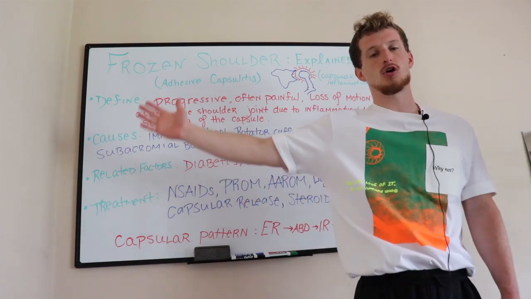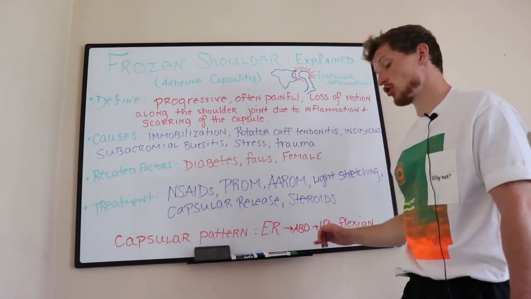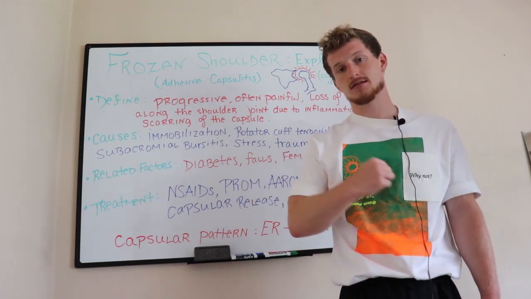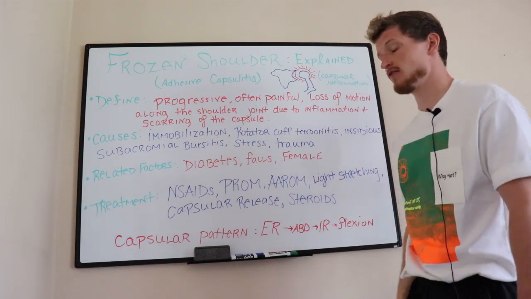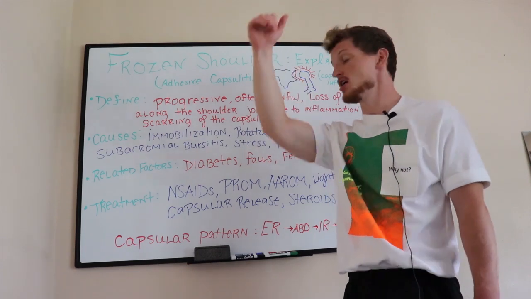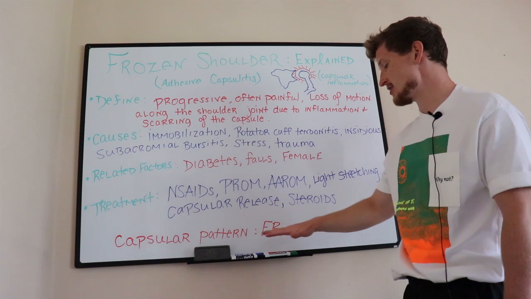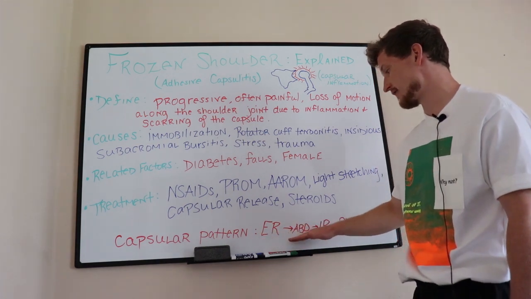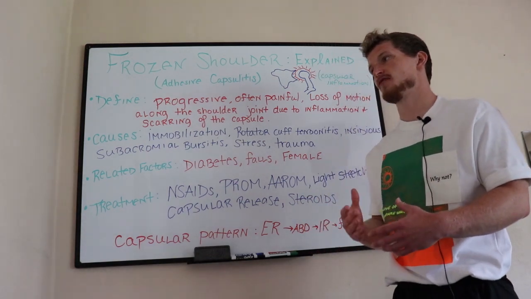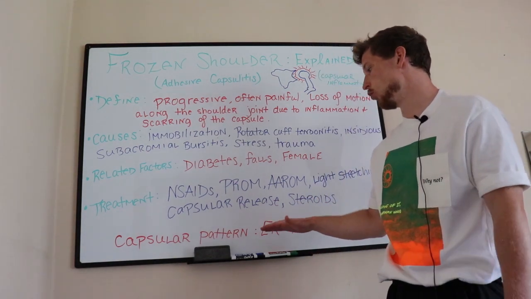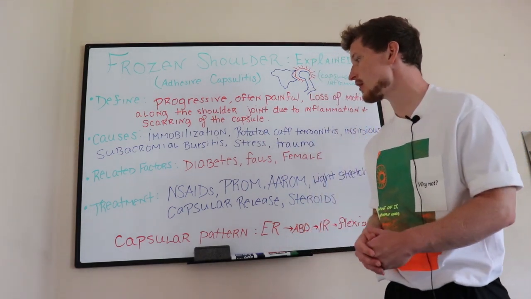Abduction, raising my arm out to the side, would be the second thing that would become restricted. Internal rotation, coming in like this, down like this, or behind your back. And then finally flexion, which is just straight out in front. So these would go from most restricted to least restricted, and you will notice that this would feel the most tight, followed by this, followed by this, followed by this. So that's a good way for physiotherapists to detect what do we have going on, how tight is their capsule, could this be a capsular issue.